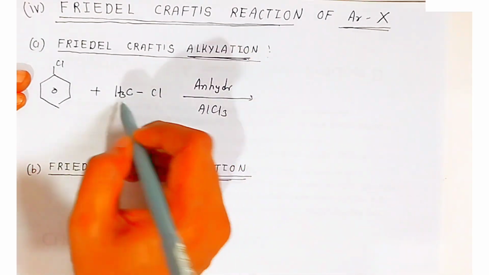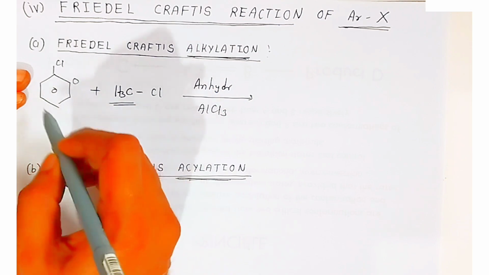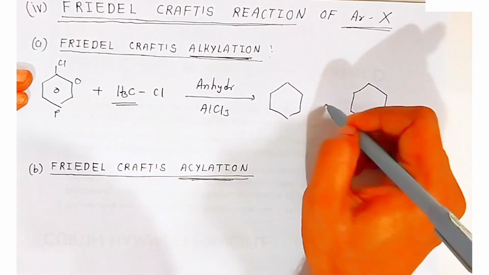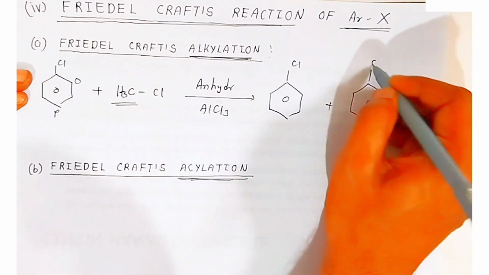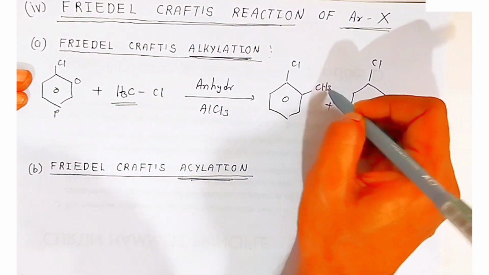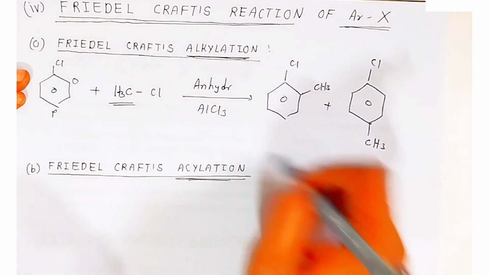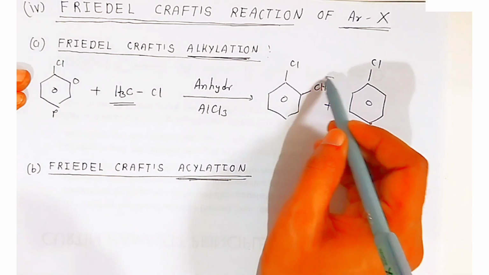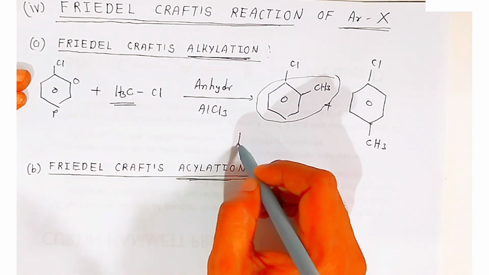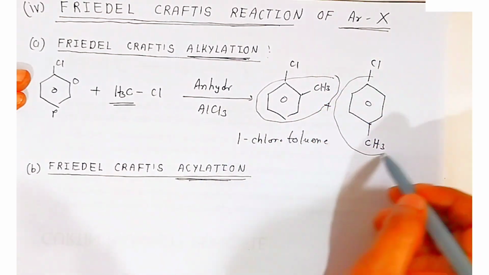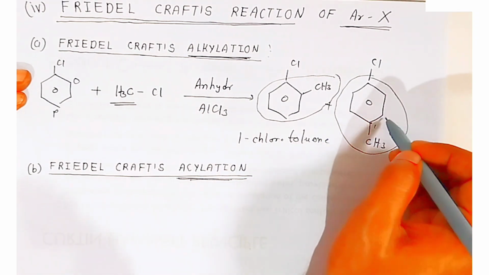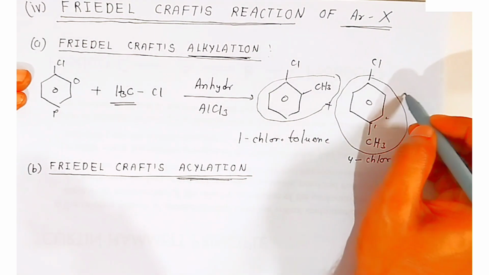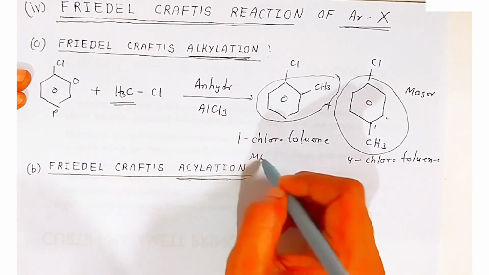Now, this methyl, whether it is going to attach to the ortho or para position. Your chlorine will be as it is. You are getting two types of compound. So methyl is going to attach to this ortho position or to the para position. So methylation of chlorobenzene is taking place. This is called 2-chlorotoluene, and this is nothing but toluene. Again, this is at the 4 position, if you start counting, so this is called 4-chlorotoluene. This will be the major and this will be the minor product.